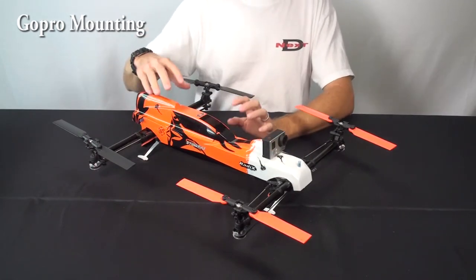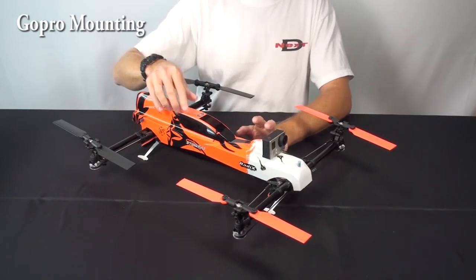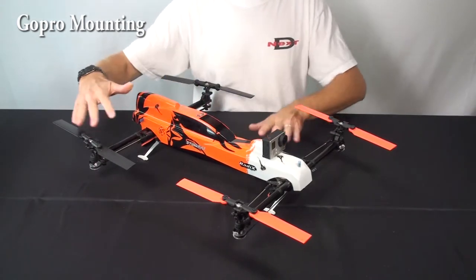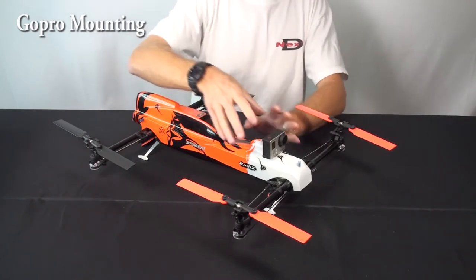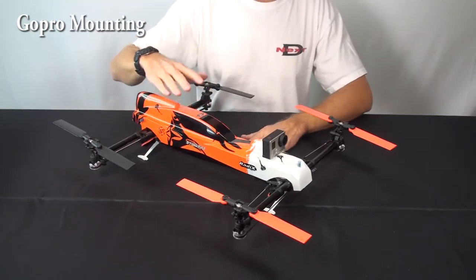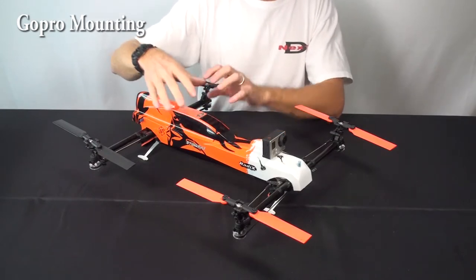The canopy is designed around the idea of it being the dampening device for the camera. The way the shape is formed and the way it mounts allows it to dampen the vibration between all the rotors and the camera itself, so you have the mass of the camera here or here and it's allowed to move relative to everything else in the model. So the canopy is actually designed to be your dampener between your camera mass and the machine.